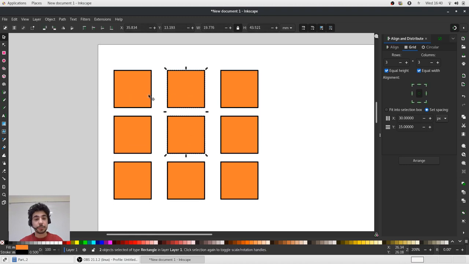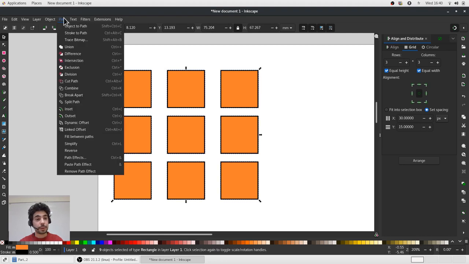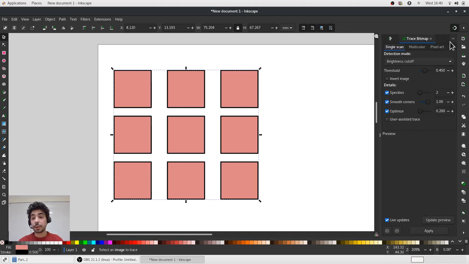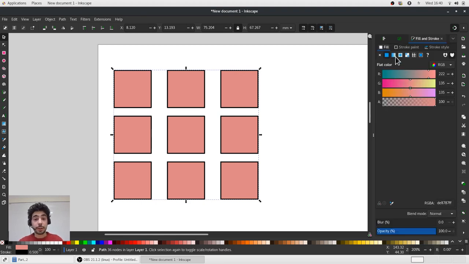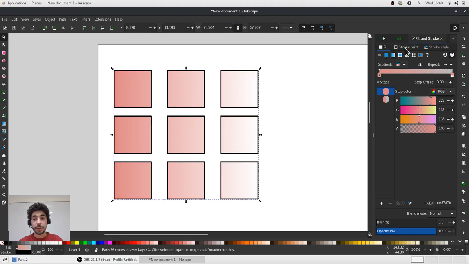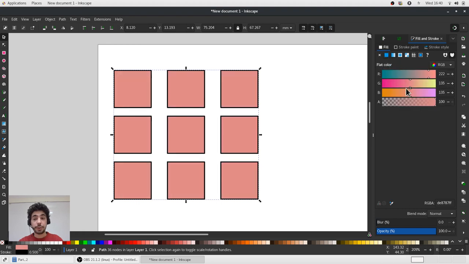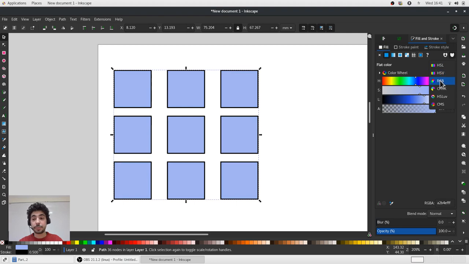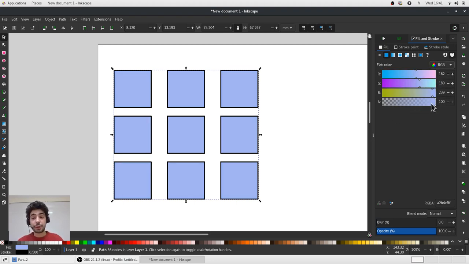One more thing about coloring of objects. Let me select 3 of them. Combine them. And I want to color this object. So either we can select a solid color, or we can use a gradient. Okay, I go to fill and stroke, and here is the solid color. We can use either the RGB option or any other preferred to you. For example, RGB. Here is this alpha channel, which controls the transparency.